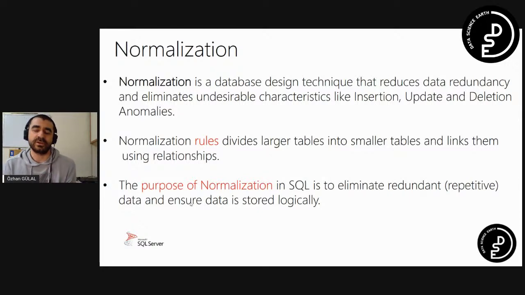Usually you can find a lot of information inside your database, and at the same time those pieces of information may be redundant data. We don't want redundant data in our database tables. Normalization rules basically divide larger tables or larger information sets into smaller tables and link them using relationships. The major purpose of normalization in SQL is to eliminate redundant or repetitive data and ensure that it is stored logically.